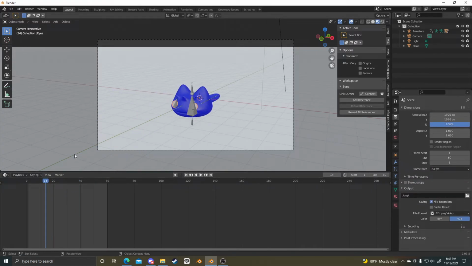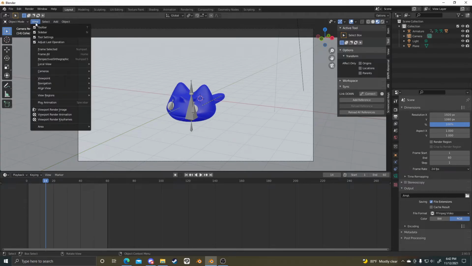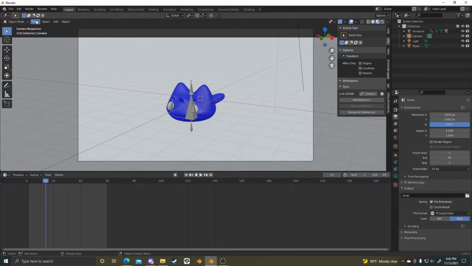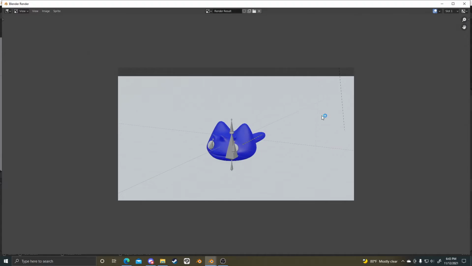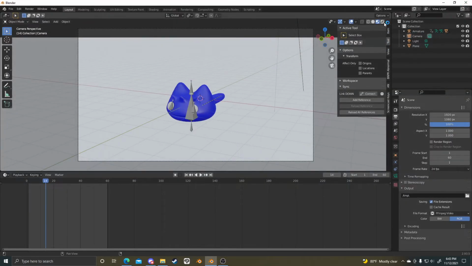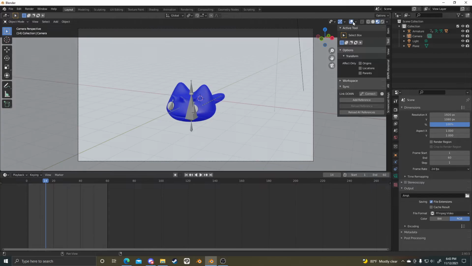If you want to Playblast, which is viewport rendering, you would actually go to the viewport. You'd go up to the top left, hit view, and do a viewport render. And that's Blender's equivalent to a Playblast. Though when you're in Eevee and in rendered view, it's almost one-to-one to rendered. If you want to turn off all this stuff and just have the mesh, you could just turn off overlays, which is just in the top right here with the two circles.